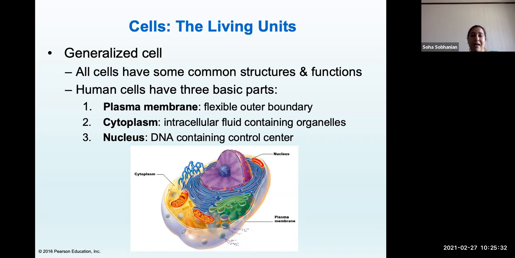Cytoplasm is another word. FYI, anytime you hear the word cyto, and I'm typing that in the chat box for you guys as well, we already learned, I think, that it implies cells. Cyto means cell. So anytime you hear the word cyto or something similar to that, that implies that we're talking about the cell. So cytoplasm is basically the space you have inside the cell that contains all of the organelles. So literally, if you have the boundary, the space inside of it is the cytoplasm.